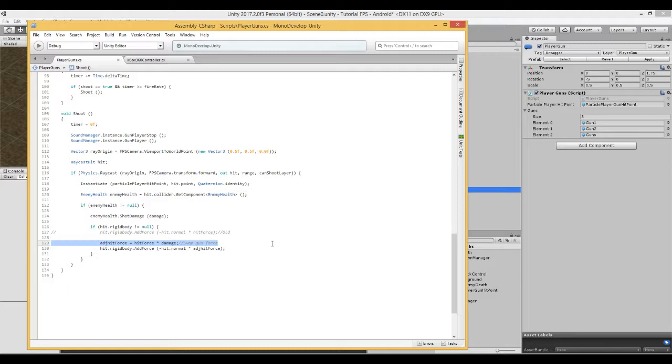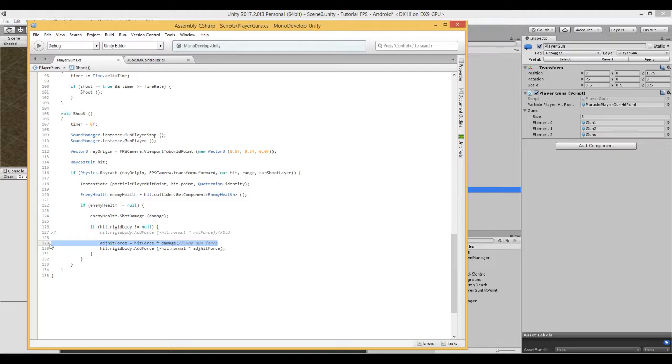So for example, default gun, hit force 200 times the damage is 1. It's going to hit it with a force of 200, right? Blaster was damage of 3 times 200 is 600. It's going to hit that cube with a force of 600, etc., etc. Okay. Good.